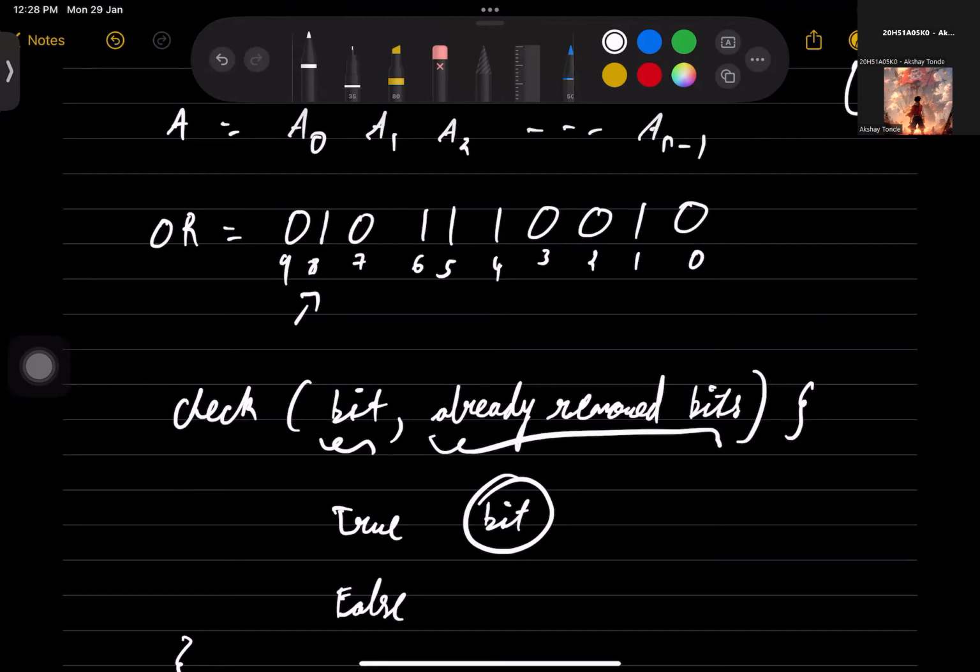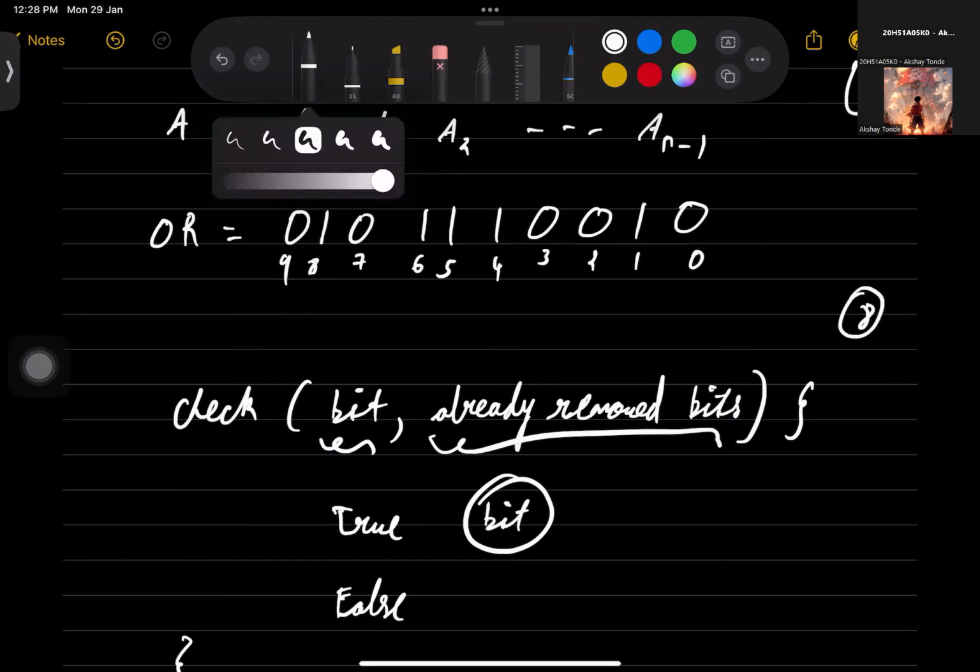Firstly, let's say there are two scenarios. If I can remove 8, then it's always better to remove it. So I'll add this 8 to already removed bits, and then I'll try removing even more bits. Right? So now I'll make a decision. Let's say I removed 8. Now already removed is 2 power 8.